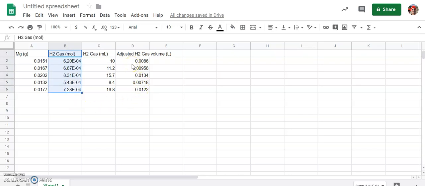Now we also want to highlight another column, and so before you click on the next column, which is going to be the D column, you're going to hold down the Control button. So I click Control, and then I click and drag this column as well. That's going to tell Google Sheets, if I call it Excel, I apologize, I'm used to Excel, that you want to graph these two data columns against each other. So we're going to come up here to Insert, Chart.